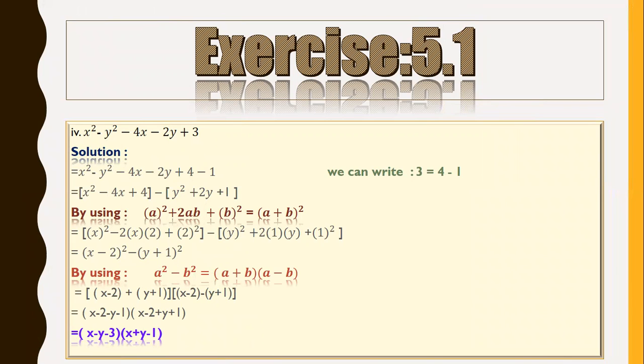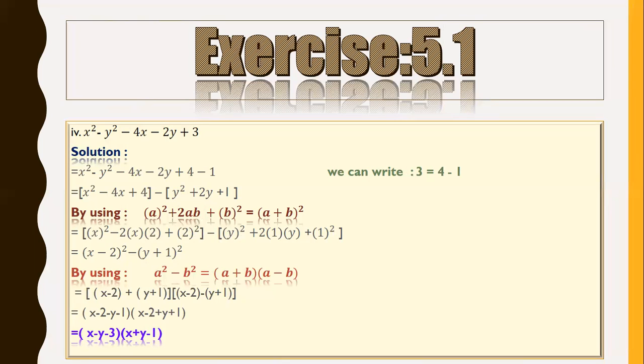Because if we make the partner 3 with x, then 3 terms will be complete of x, but y will be left there. So to complete the formula, we need 6 terms. We combine 3 terms of x and 3 terms of y. So we split 3 as 4 minus 1. Although there are many factors of plus 3, the requirement of our question is that we split 3 as 4 minus 1. Now, after writing this, you see how many terms you have in your solution.